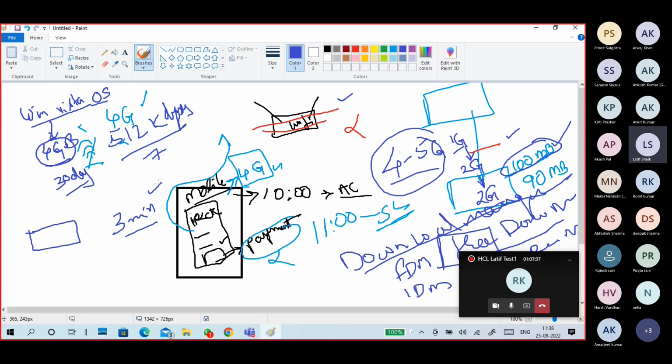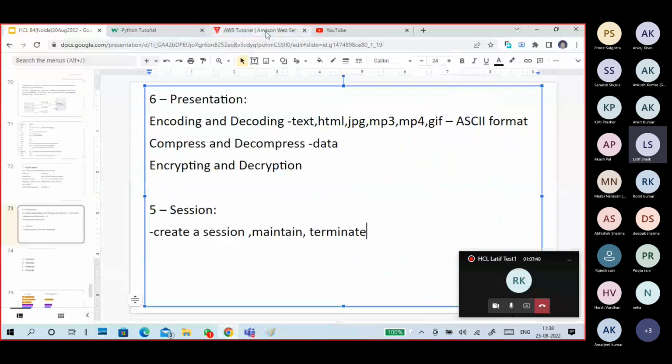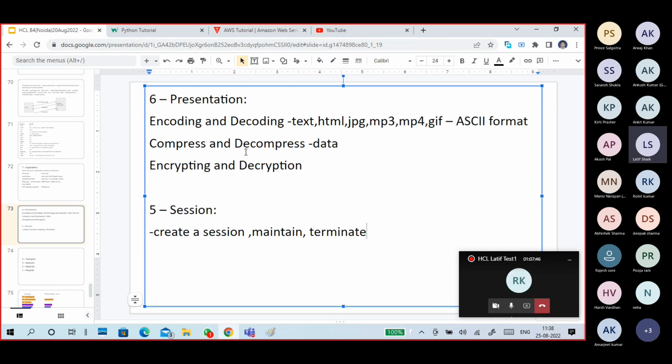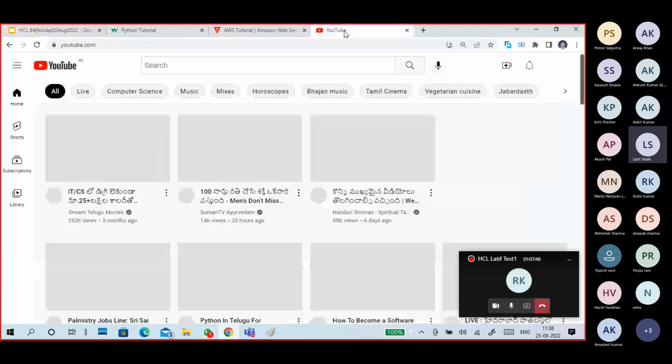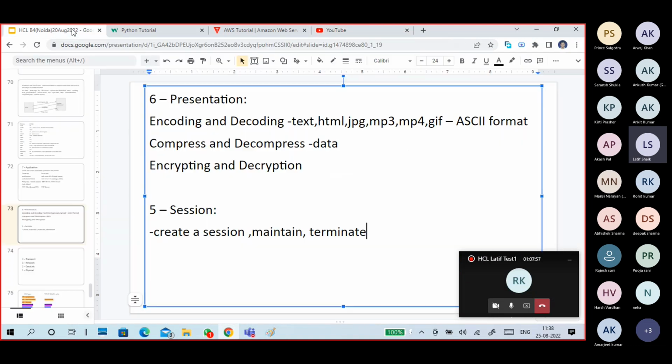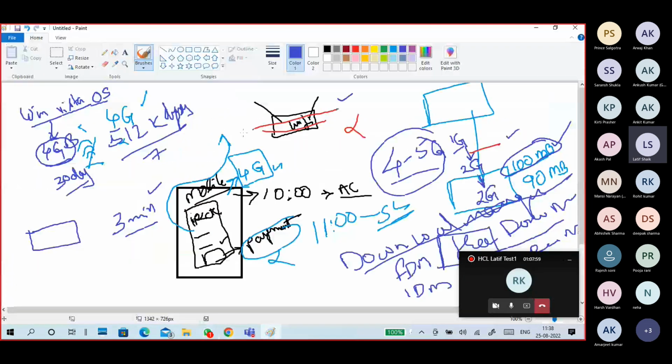For example, I open YouTube in the morning. The day starts, I open YouTube. The day is completed, I close YouTube. We think we open it and that's it. No. It is refreshed by the browser at every particular interval of time.